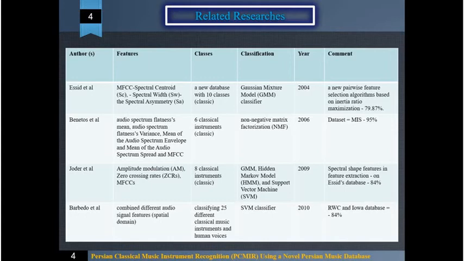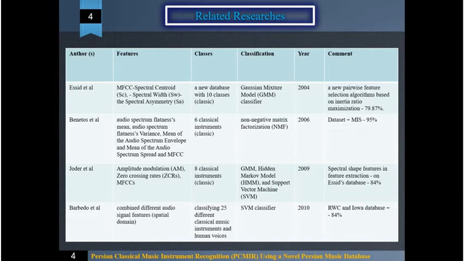Yoder and partners used amplitude modulation, zero crossing rate, and MFCC as features on 8 classical instruments. In 2009, they used a Gaussian mixture model, hidden Markov model, and support vector machine as classifiers. They used spectral shape features in feature extraction and achieved 84% classification accuracy on the Essid database.